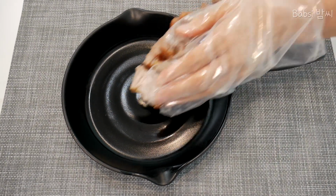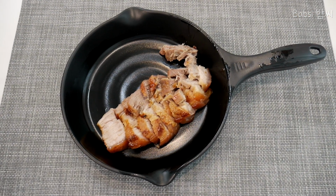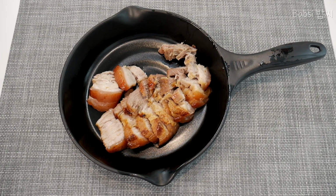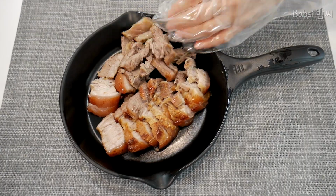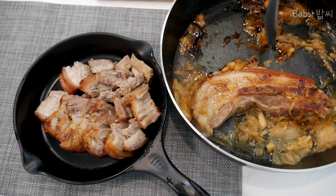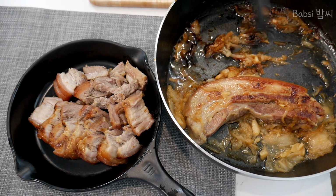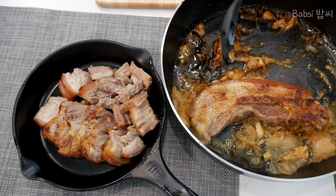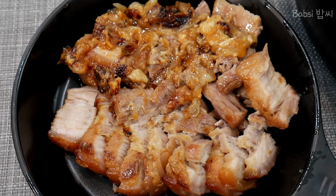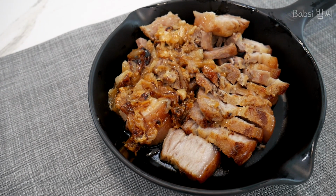Ready. Nice, very nice. You know, this meal, when I cook, I didn't put water at all. And this is all oil from the fat coming out. So you don't need to worry about eating this. So this is garlic and onion. Really very nice, fantastic.